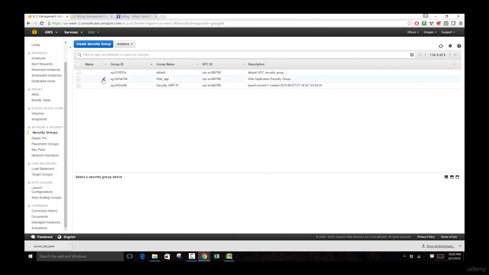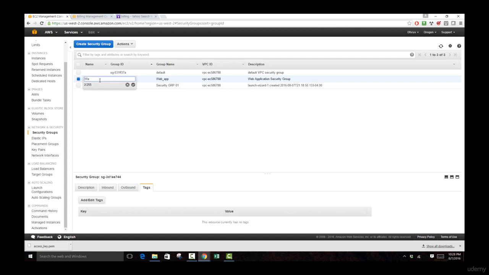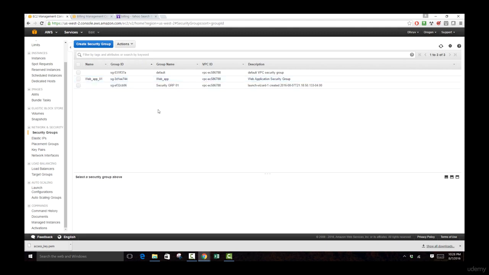Let's actually rename these groups here. So this is going to be our web_app_01. So what you can use here is the group name will sort of allow you to group many different security groups under a specific group name. So if you have web app 01, web app 02, web app 03, so on and so on, inside the specific group name here. So you can use the web app group name, and you can basically create a hierarchy where you store more of these web app 01, 02 underneath that.